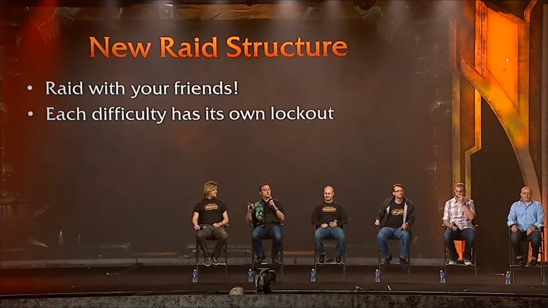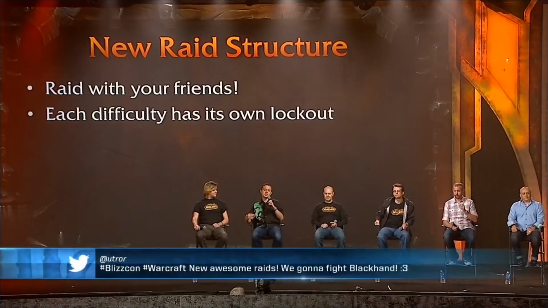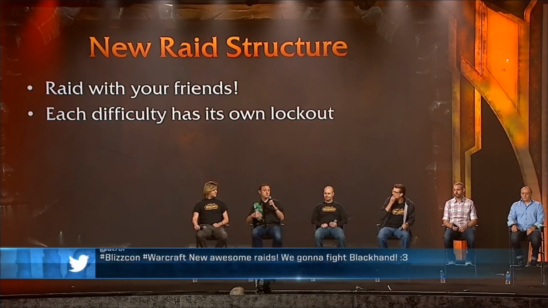It also means there's no more dynamic difficulty switching, because everything is its own lockout, which has some other interesting implications. Right now, you have the UI interaction very frequently, if you're a normal or heroic raider, where you say, let's switch the difficulty to heroic for this boss, then back to normal. Well, when you're doing mythic raiding, you're just doing it as a standalone raid. It means we can also have mythic trash. I know everyone has been dying for mythic trash for years. Okay, maybe not. But you can get mythic trash loot, which is something.